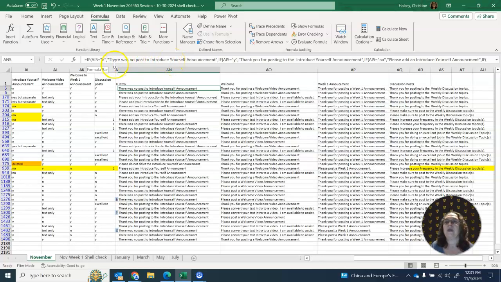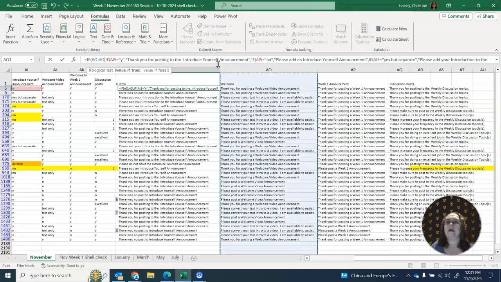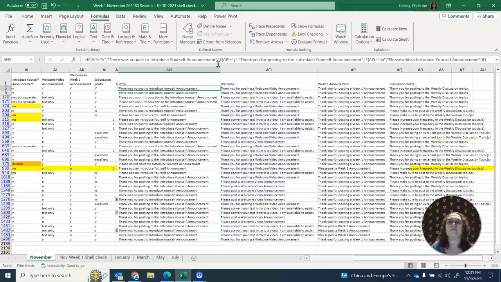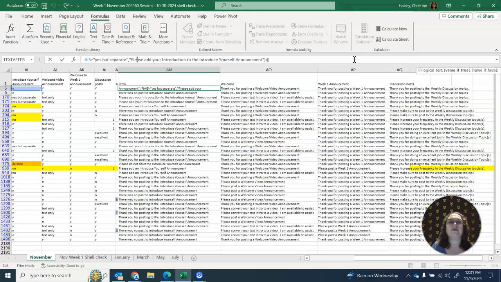So we start out with an if, and then when you're looking at that particular cell, and if it was an N, then I made that particular comment. Then we had a comma, and then the next if. And the parentheses here was the catcher. And you don't close the parentheses because it is nested. You don't close it until the very end.